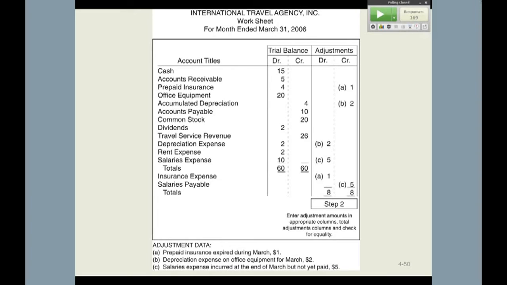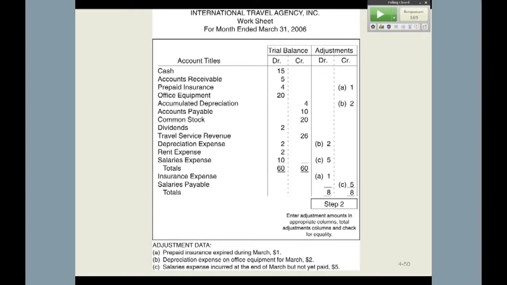So in this adjustment process, you created the account insurance expense, or you opened it up. It was always on your chart of accounts, and you credit the salaries payable. The other benefit of doing it like this before you make the entries, you see that the debits equal credits, so at least you have reasonable assurance that those adjusting entries are going to be correct. So any questions on the adjustments? Very simple. Again, I wanted to make it as simple as possible. And again, the numbers are lined up properly here, so you shouldn't have any trouble.